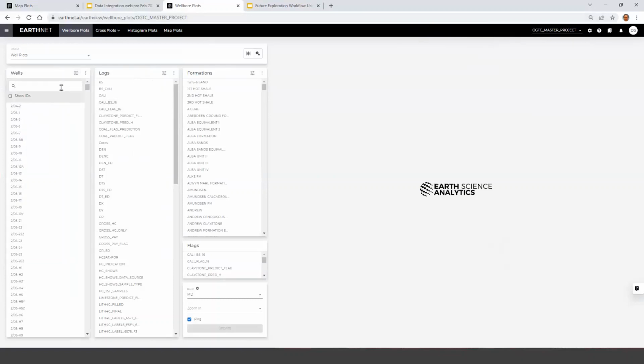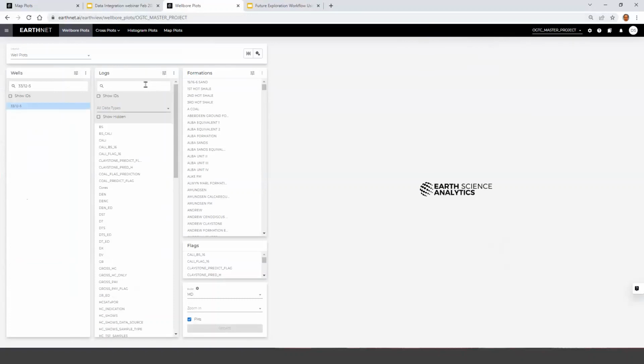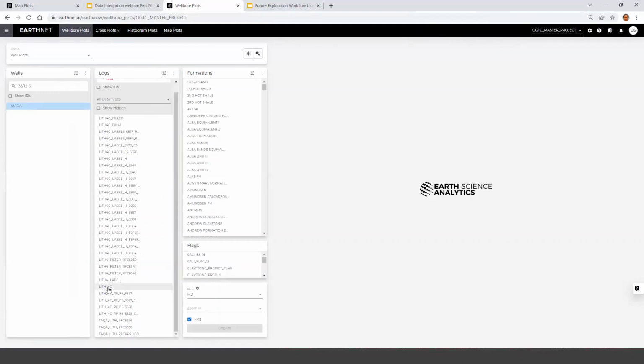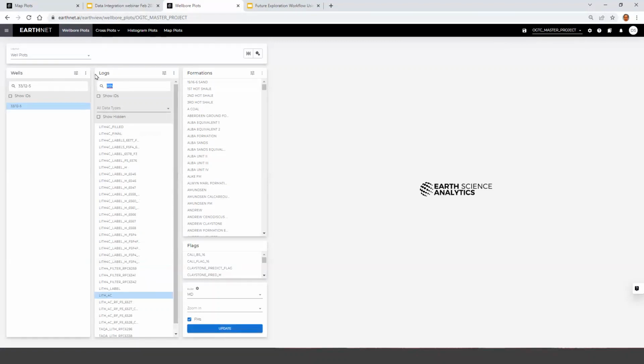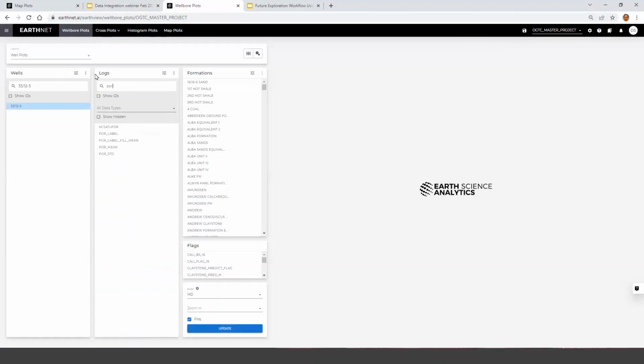So search on the well, 33-12-5, and it comes up automatically. I'm then going to load in my logs, lithology. These are all the lithology models I ran in the project. I'll choose one master log that shows lithology. Then I'm going to load in my porosity mean, my water saturation mean, gross column heights, and I'll put in my hydrocarbon shows.